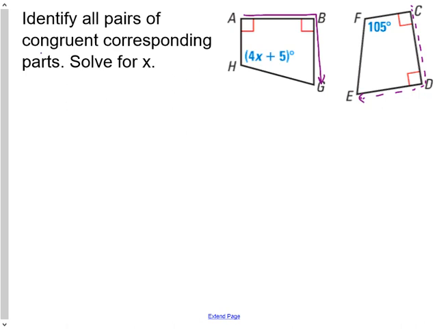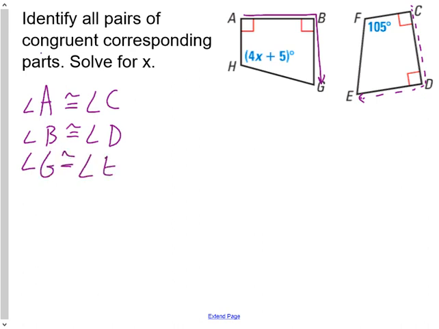So, because I can't do all my angles at once like I did previously, this is going to be, right, angle A and angle C are congruent. Angle B and angle D are congruent, all right angle congruent. And then keep following. Angle G congruent to angle E. And lastly, angle H congruent to angle F. My congruent marks are getting a little weak here. I'm going to straighten them up.